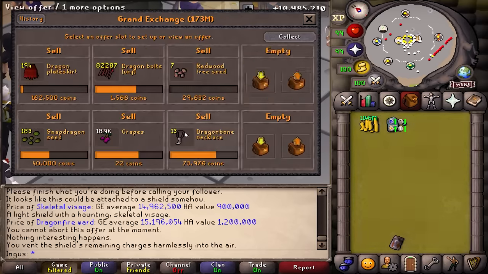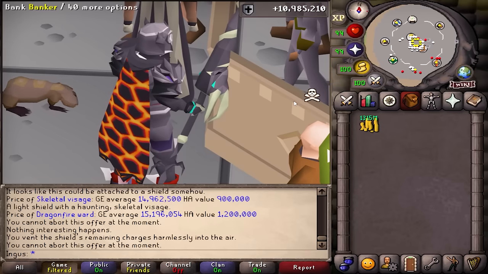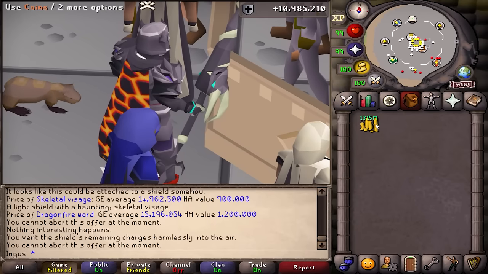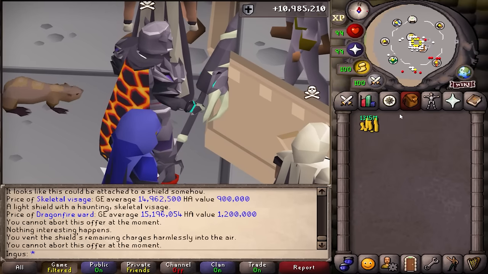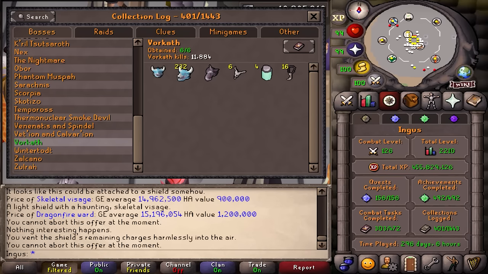89 mil. All right. And the final total of the loot from 10,000 Vorkath kills, give or take, 1.3 billion GP. Okay. Take a look. The Vorkath collection log has now been immortalized.